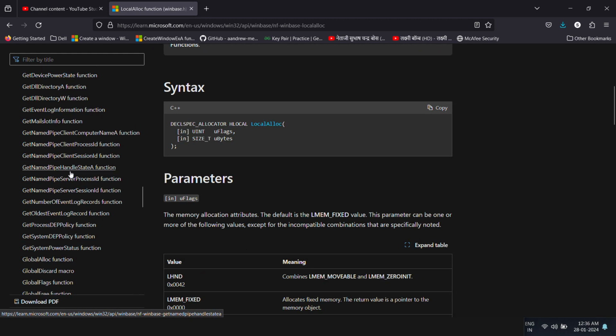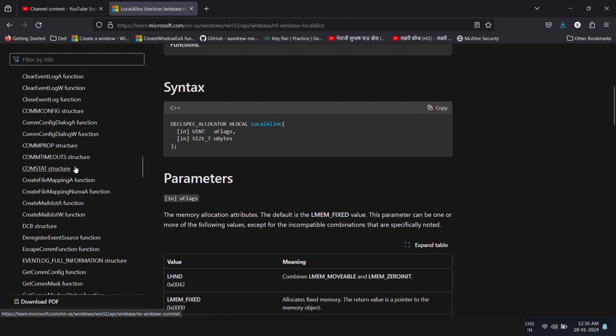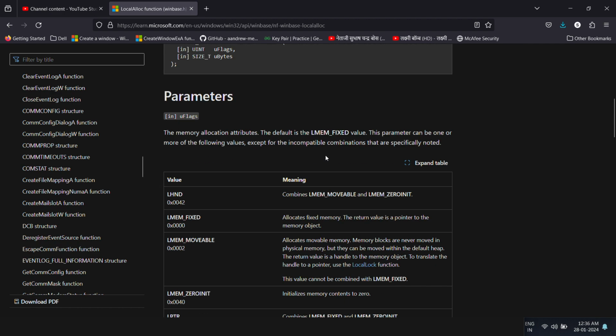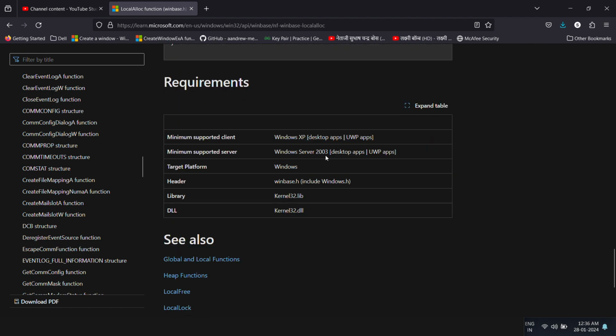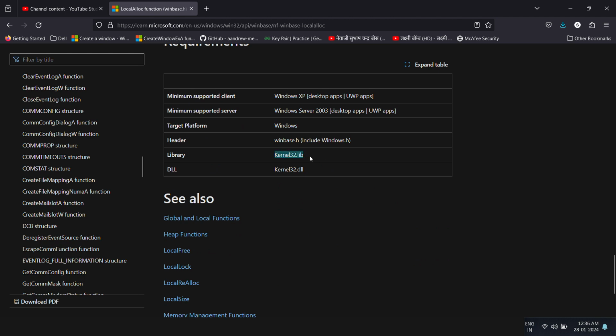So in conclusion, you can see that many allocate functions are there in Windows. It is just on Windows, because here you can see it needs the kernel32 lib, which you can only access on Windows, not Linux.